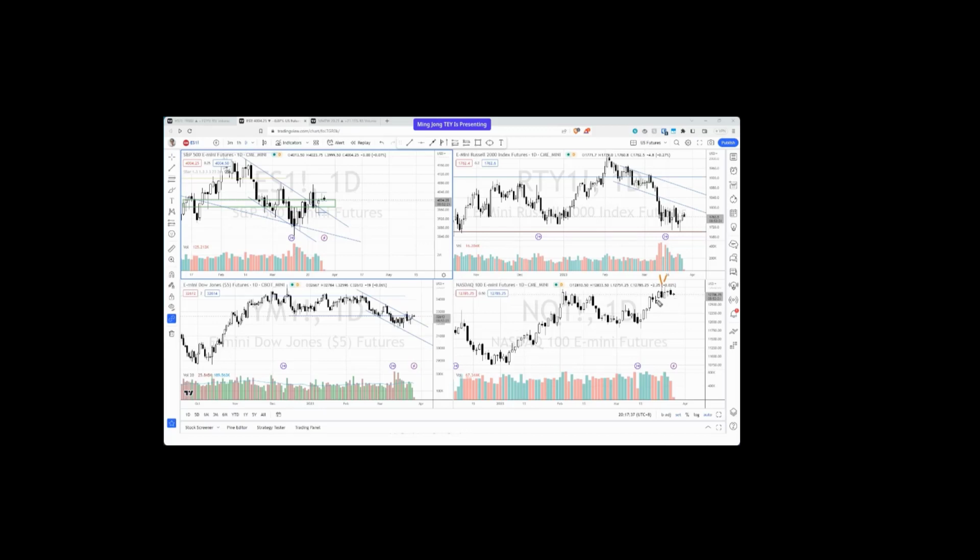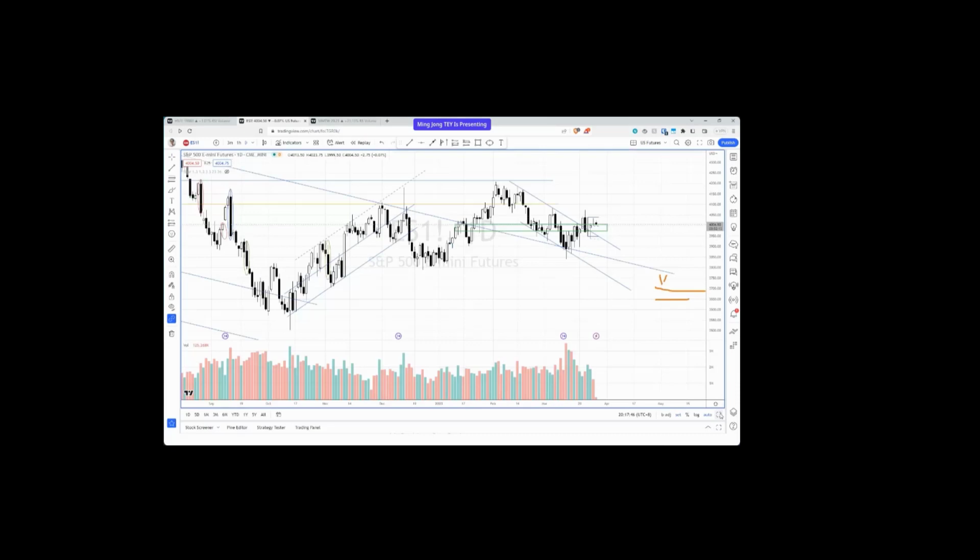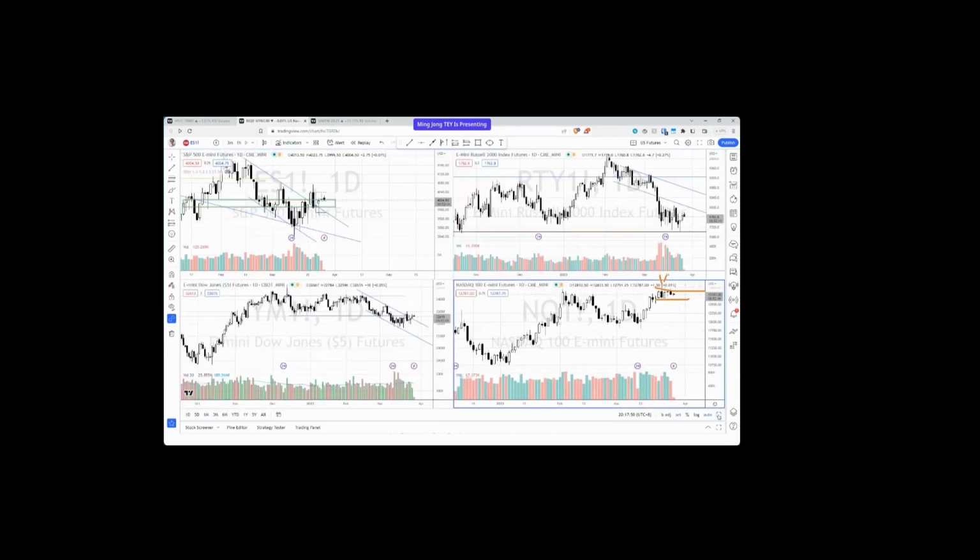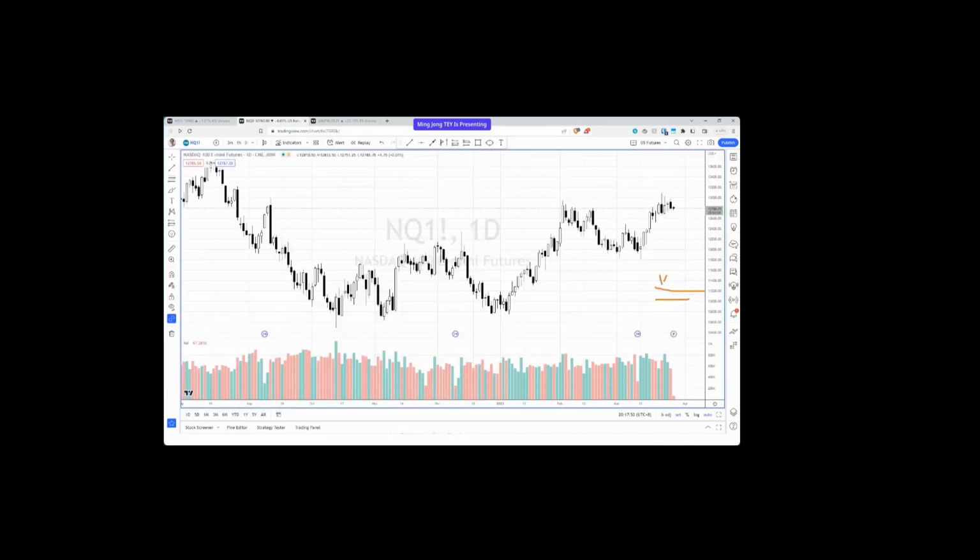So far, it's still a horizontal type of consolidation with relatively low volume, or I'd say it's just normal volume. So it's not exactly volume that we should be worried about. If you look at this chart, look at this volume. It's just kind of consistent, and in terms of the pullback, especially yesterday, it is also low. So not too much difference from here, this leg here. So I think so far this is quite normal volume. I don't really worry about that.